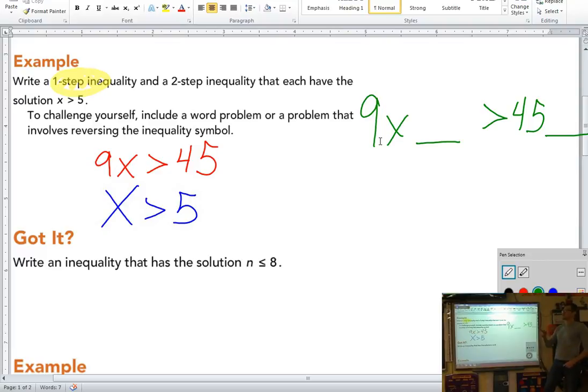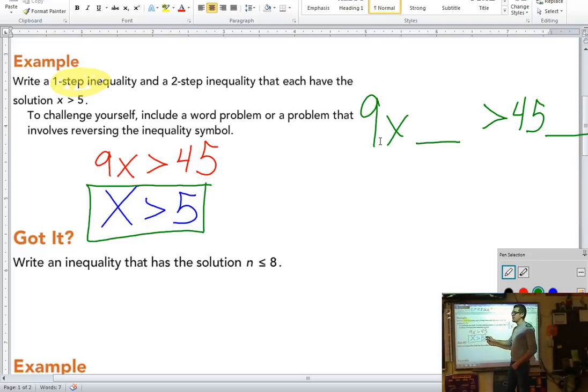So that would be if we were trying to solve it. We already actually have the answer that x will be greater than 5. So what we're actually trying to do is build a problem that solves to that answer. So we built a one-step problem where if I divide by 9 on both sides, I get this answer. And Manasa did that by multiplying by 9. We want to do something else that adds another step into the problem.